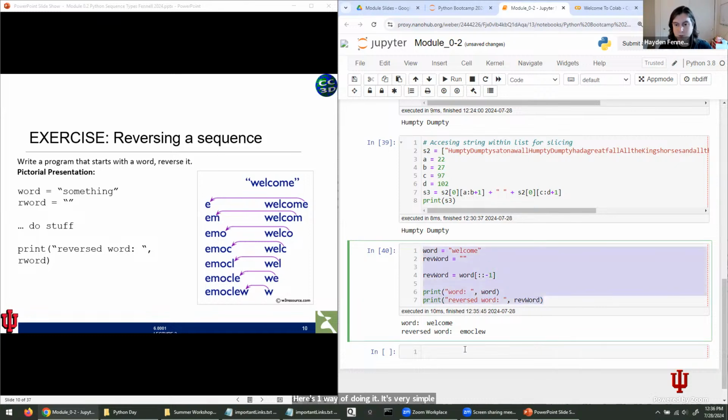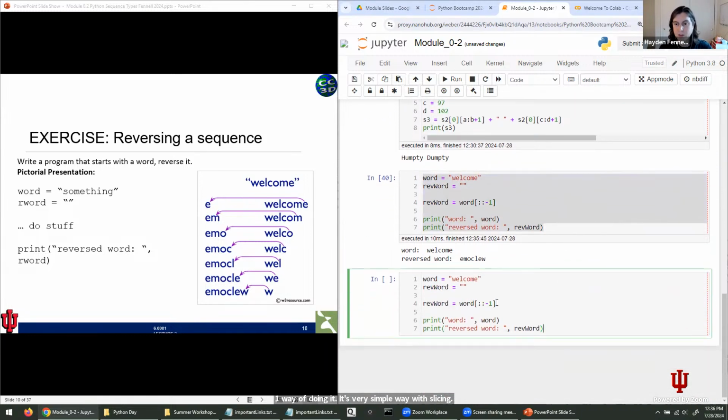Let's say we wanted to do this with a for loop, though. Kind of tie together our for loop concept from before. So we have two strings that are empty.